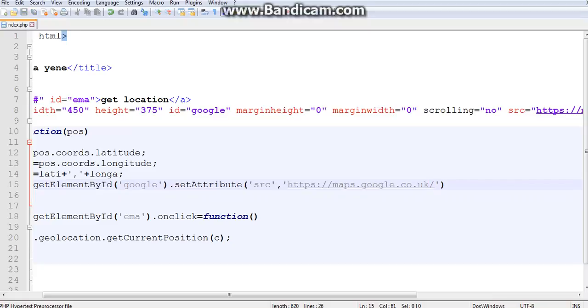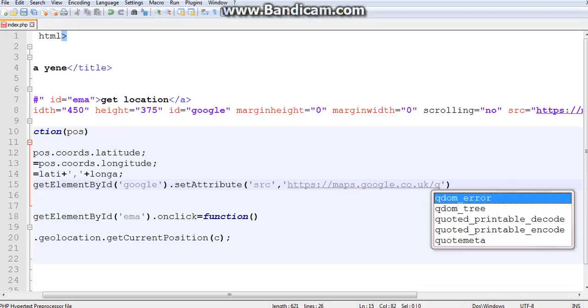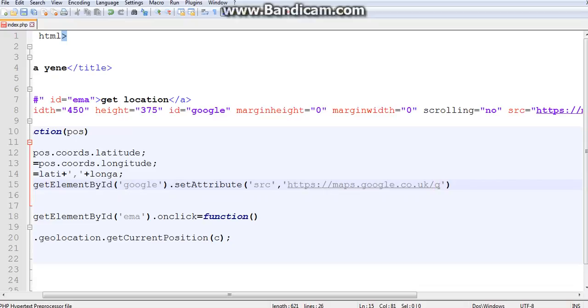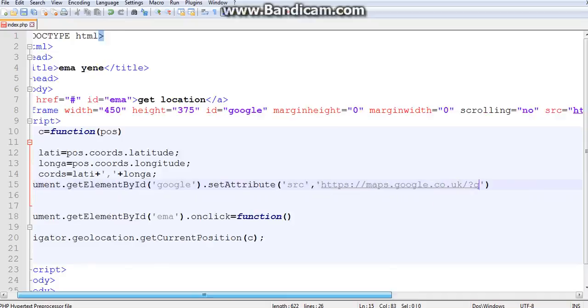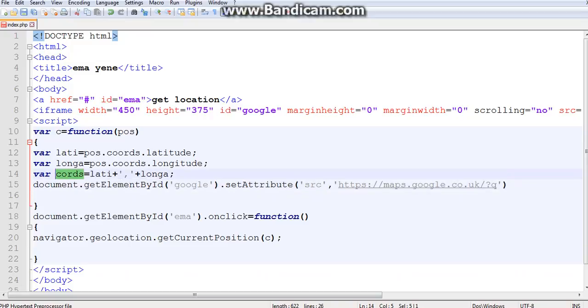Instead of passing a default value, I'm going to use q, which stands for the coordinates, which will be the latitude and the longitude. Just don't forget the question mark here. Then I'm going to pass these coords, which have the latitude and the longitude values for me. So I'm going to put equals and plus, which is going to be coords.